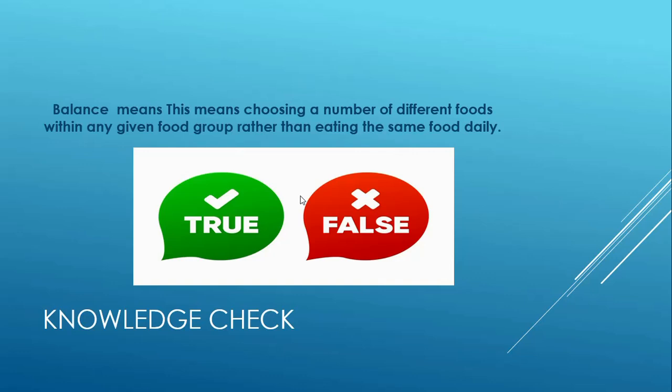Now balance means that you're choosing a number of different foods within any given food group rather than eating the same food daily. Is that statement true or is it false? Class, you can just unmute your microphone and then you tell me, is it true or is it false? The statement on your screen.